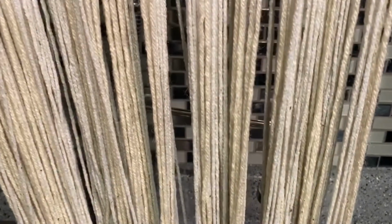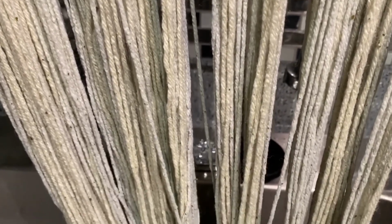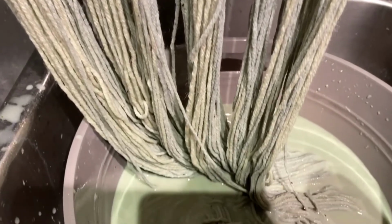Here I'm just showing you how I hung this up in my kitchen to dye. I do recommend that you find a place to hang it up while it's soaking in the dye.